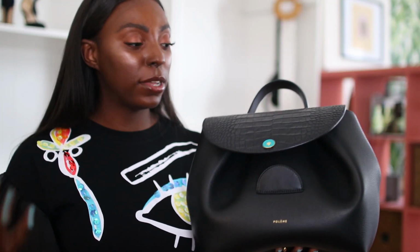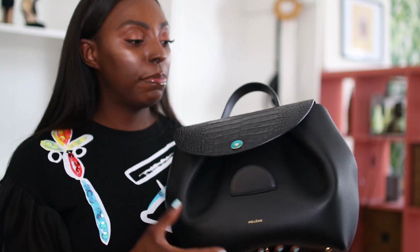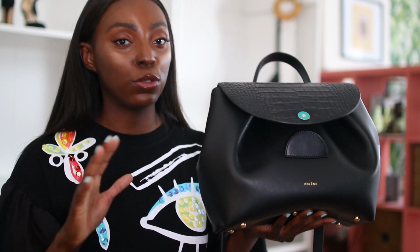So how much did I pay for this bag? I paid $420 US. And for shipping I paid $20 US, and that's it. I didn't have to pay any customs or taxes. I should have gotten this bag sooner. I think in the month of April, because of COVID-19, they were doing a special with free shipping, so it would have just been straight $420.